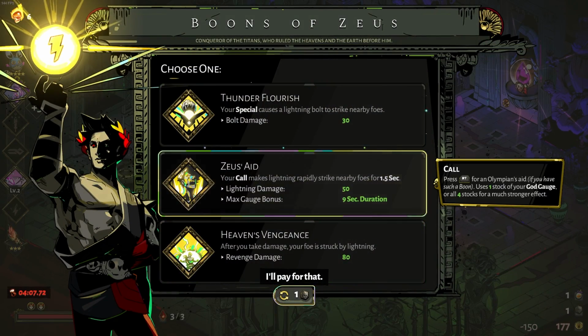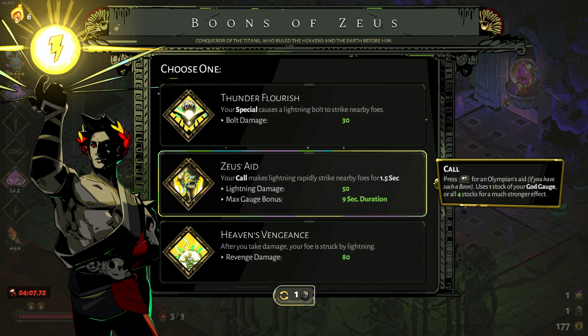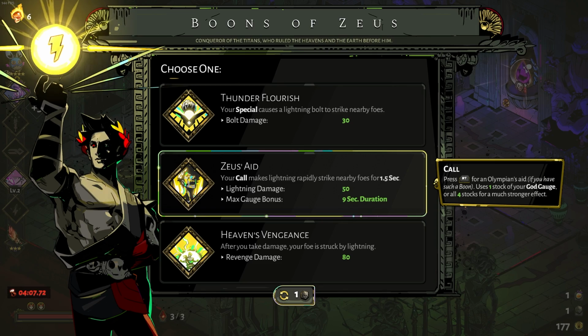Zeus! I'll pay for that. After you take damage, strike foes with lightning. See, here's the problem. We're not going to be taking damage a lot because, theoretically, we have a lot of dodge.